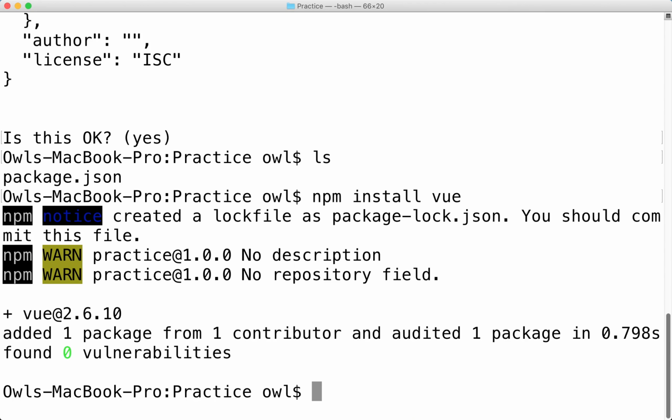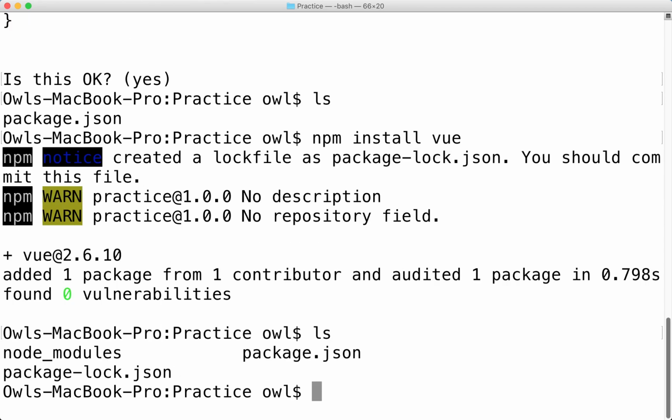If you need to provide administrator privileges, if you're using Windows, you can run the command prompt as an administrator. If you're using Linux or Mac, you just add sudo in front of your commands, and that will make sure it gives you any kind of writing and reading privileges that you need. Otherwise, we should have that item in package.json. I think we have, yep, node_modules and the package-lock.json.